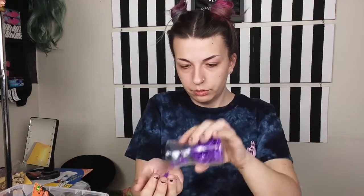Oh, right, this still has to go on. And then, actually, do I want to put the poison sticker? No, I think it's too, oh, that one's perfect. I'm going to put this on there.